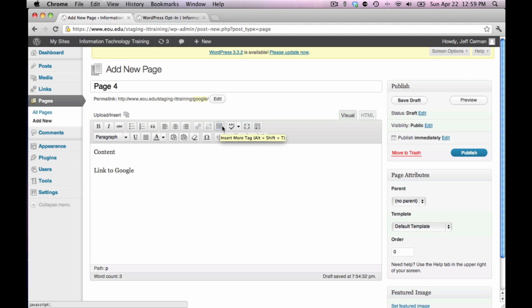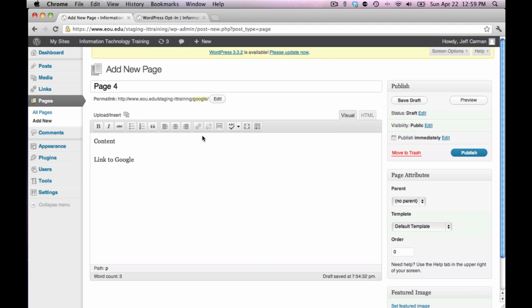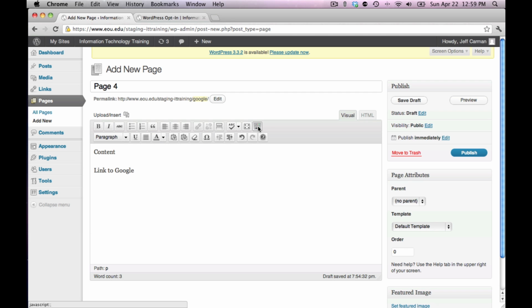And if you want to insert more tag, if you want to spell check, if you want to toggle full screen. Now this button's kind of interesting. It's called Show Hide the Kitchen Sink. So I'll click that for you. You can see half of our buttons went away, which I'm not quite sure why WordPress does this, but I like to keep it open all the time so I have options for everything. So if you lose half of your content, always check the button on the end and just click it.